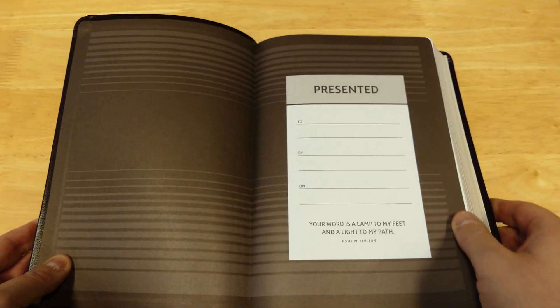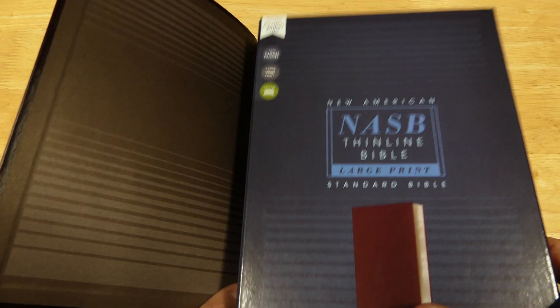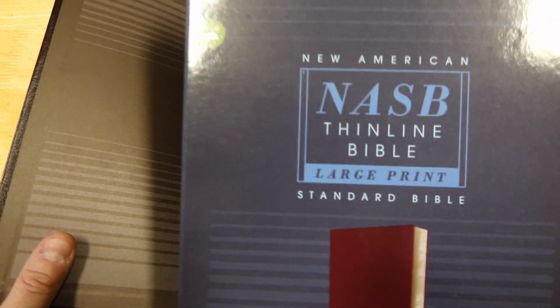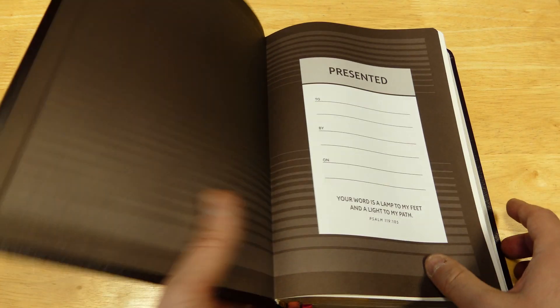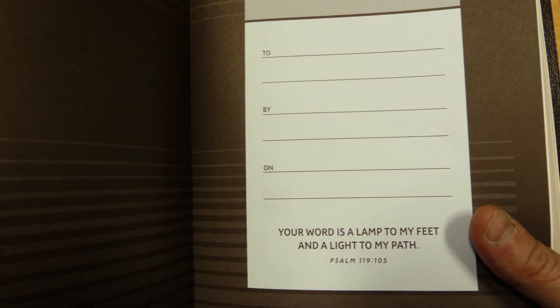Getting to the inside, it's just paste-down paper. But it really has that designed look that you see, just like the box. They've really gone with these interesting lines for design. I would say it kind of has an early 1980s vibe to it, but I like it — for some reason, it just fits the NASB well.